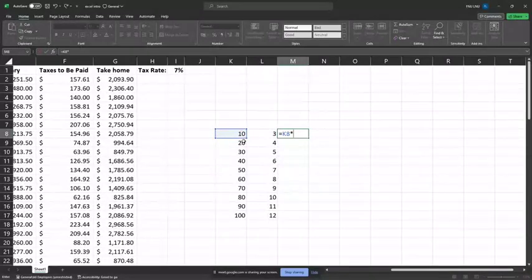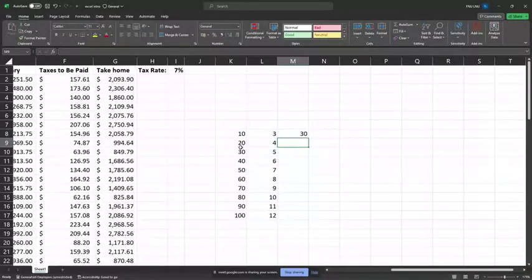So the next one now, if I say 10 times this, is okay. What I want here is 20 times 3, not 20 times 4. I want 20 times 3. That is what we want. There are some cases where this is what you want. For the next one, I want 40 times that 3, not 40 times 6. I don't want the number beside it. I want you to multiply this 40 and 3. I want you to multiply 50 and 3. So this 3 is a constant number. I want all the numbers in this particular column to multiply what? Only 3. That is what I want.